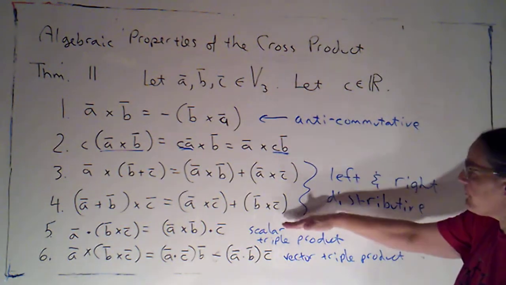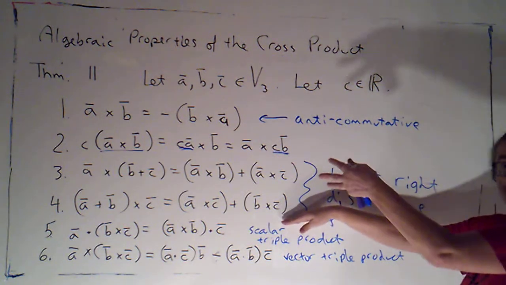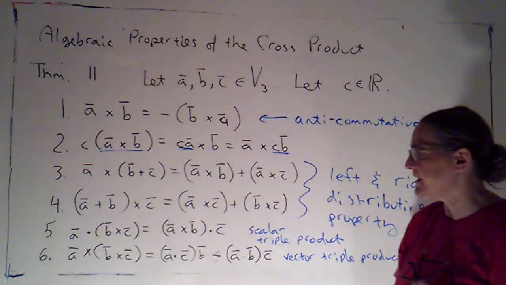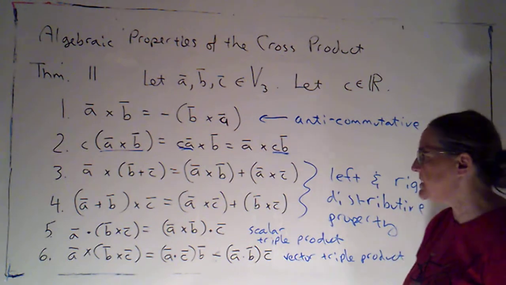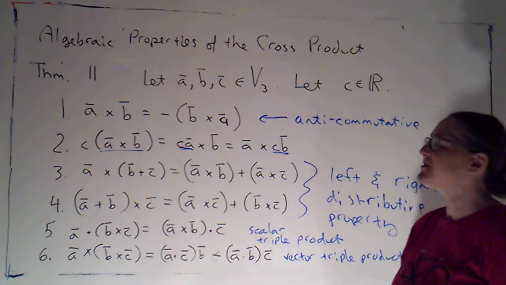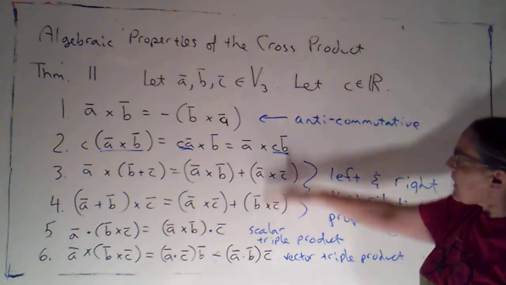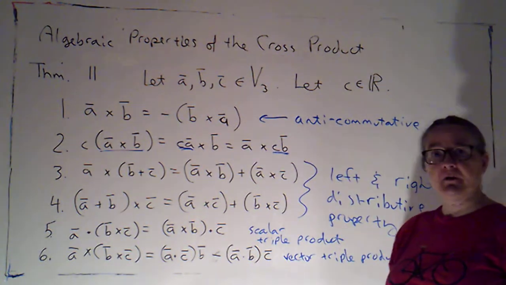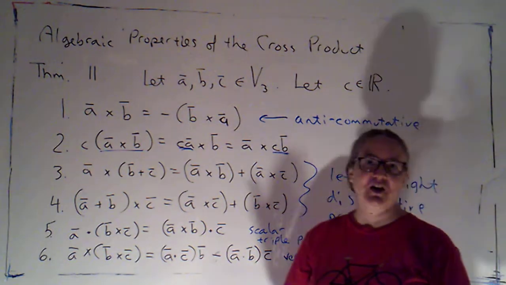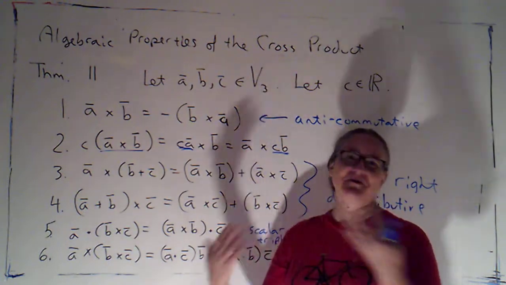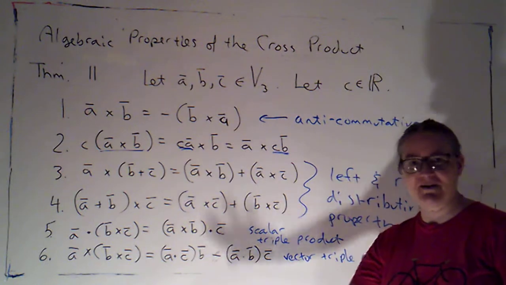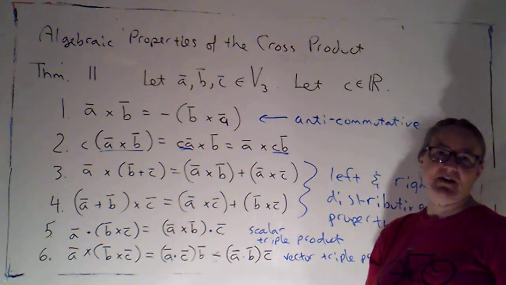Okay, so 1 through 4 are going to be fairly important because you might actually use these in your calculations. We're going to talk about 5 a little bit more in the next video, at least what the scalar triple product means. And 6, you can just consider sort of an interesting trivia fact. Now, some of these properties can be proved by just breaking things into the component level. They're what I call sort of plug and chug proofs. You write down your vectors in terms of their components, and you just manipulate the symbols until you show that the left side of the equation is equal to the right side of the equation.